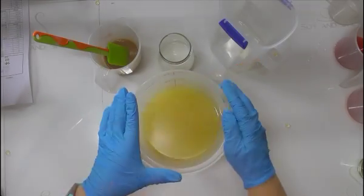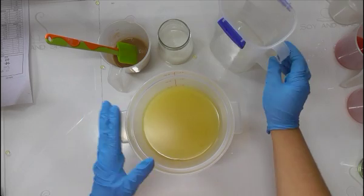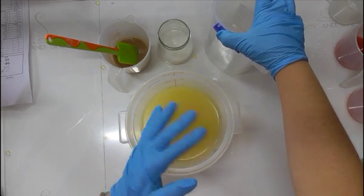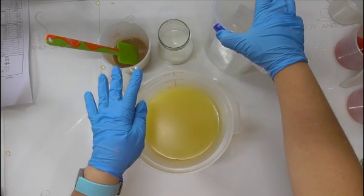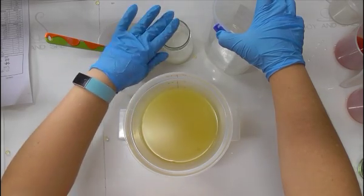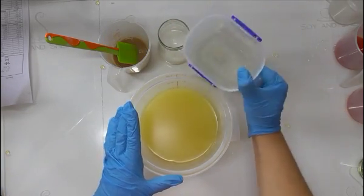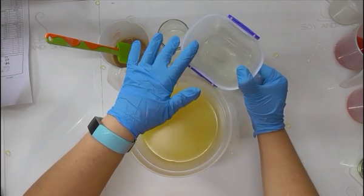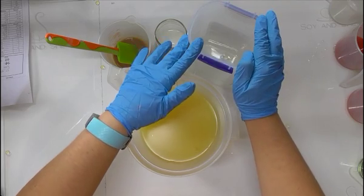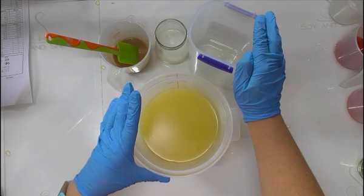Okay, so before I actually start mixing all this together, I just want to do something very quick just to explain how I actually calculate my lye solution, because I get asked this question all the time whenever I use liquid alternatives. So whenever you do use something other than water, so we've got both peach puree and I've got my coconut milk, you need to take that into consideration with the amount of water you are adding into your lye solution. Now to dissolve sodium hydroxide, in general you need at minimum a 1-to-1 solution.